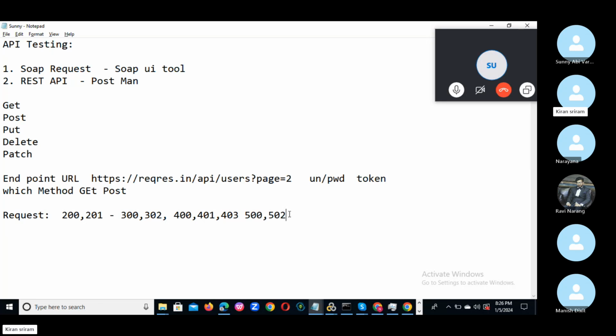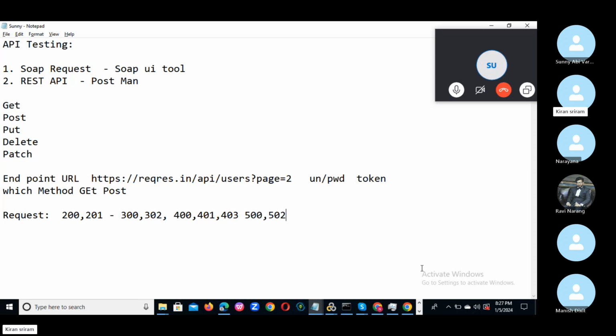Not only here, everywhere you can observe these kinds of errors in our scripts also. You will get 500, 401, and based on that you should understand that this is 400, nothing but a data issue, 401 is authorization, 500 is internal server error, 502 is gateway timeout error. So based on that you should understand these error codes. Is it clear, everyone?